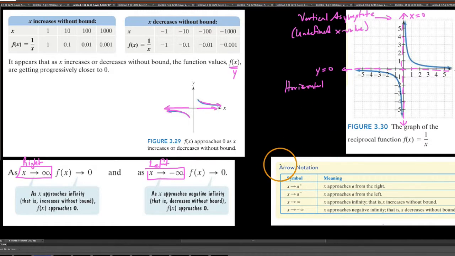So in terms of arrow notation, and this is kind of how I want to leave this video off, let's get used to reading these things. We say as x goes to a from the right or from the left, we'll see the superscript. As we approach x values from the right of a, we're saying as we come in from the right side of that x value, what are our y values doing? And as we come in from the left side of that x value. Now, as x goes to infinity or negative infinity, we say as x approaches infinity, this is another way of saying as we go way far out to the right, and as x goes to negative infinity, this is way far out to the left.